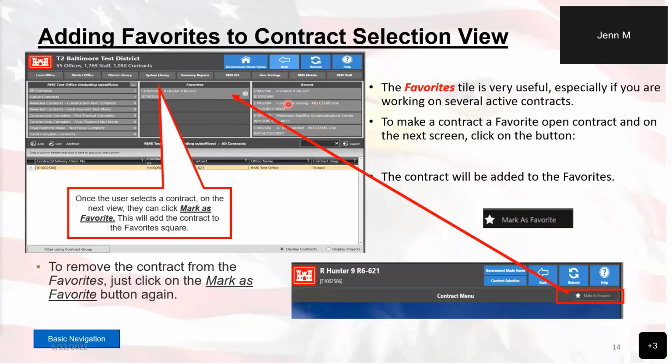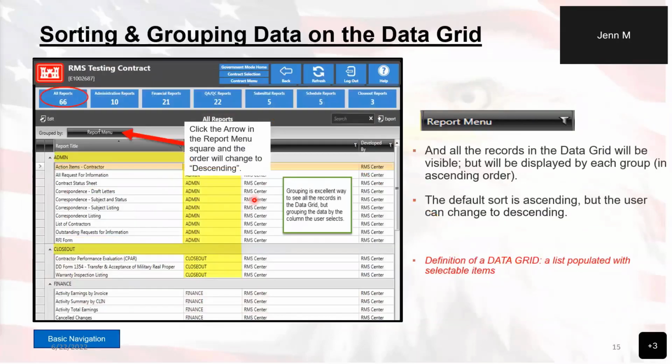So if you are always going into the same contract all the time, you don't necessarily have to open them from this data grid down here. If they're in your recents or your favorites, all you have to do is single click here, it'll open it right up. Or if it's in your favorites, single click on it here, it'll open it right up. Otherwise, if you come down in here, you just have to double click on it and it will open it that way as well.